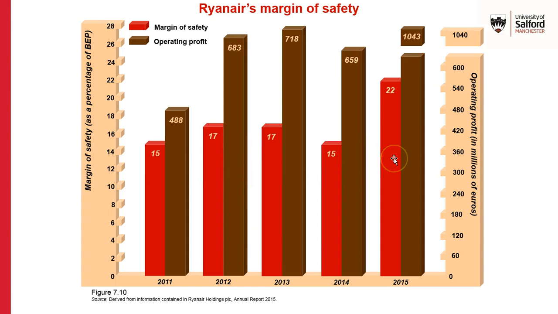So there are a number of ways of expressing the degree of safety, the degree to which you are beyond the break-even point. This is important to businesses, and typically a company will develop its own measures that suit its own production activity. So in general terms, it's the operating profit and how far it is, as a percentage, above the break-even point.